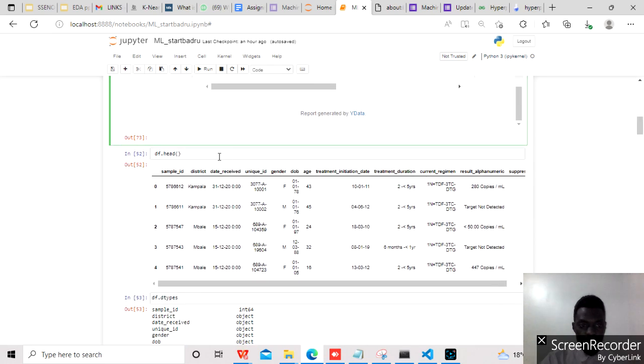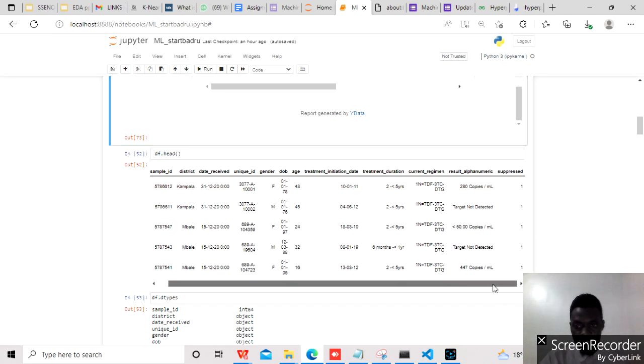So the head just shows us some of the information at the top of our data set, and as you can see, we are going to be using unique ID. Then we have the current regimen, which is the treatment or medication, and the result alphanumeric, which shows the number of copies of HIV per milliliter of blood sample.